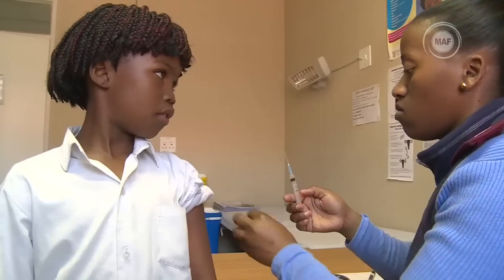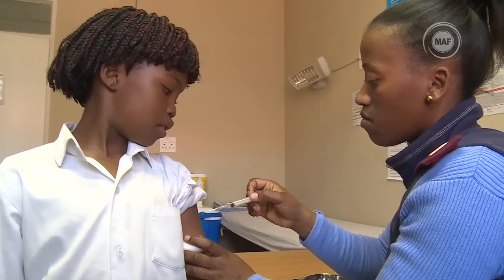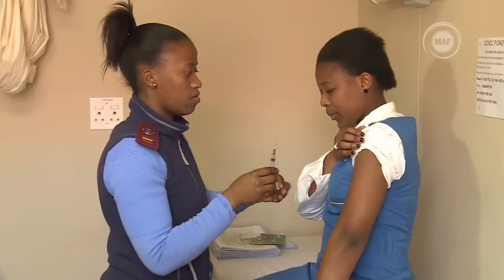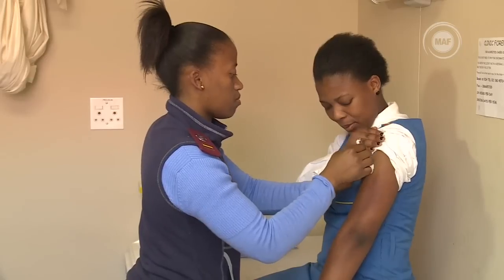It is important to be aware that nearly all cervical cancer is caused by a genital infection with the HPV, or human papillomavirus, and this is sexually transmitted. HPV infections can be prevented by giving a course of HPV vaccinations to young girls. Exposure to high-risk HPV can increase with the number of sexual partners a woman may have. So it's important to vaccinate girls before they become sexually active.